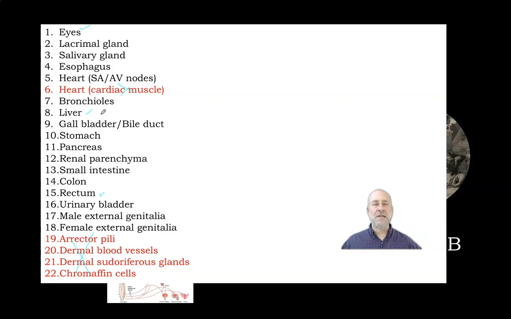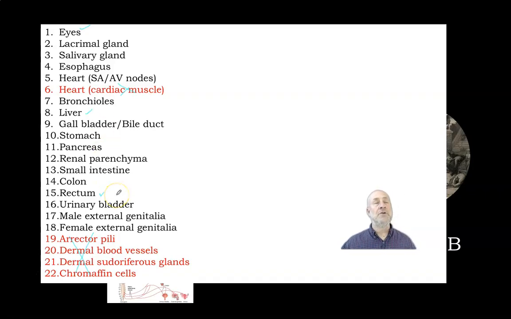What is the opposite parasympathetic effect? Now we start glycogenesis. We completely reverse the process. We start pulling glucose into the liver, and we start polymerizing it. We start making long chains of glycogen and storing them away for a better day. All right? For a rainy day, so to speak.